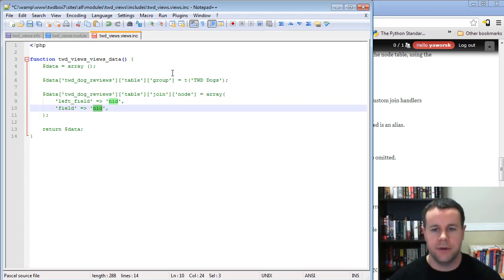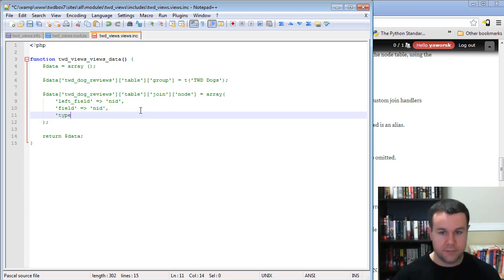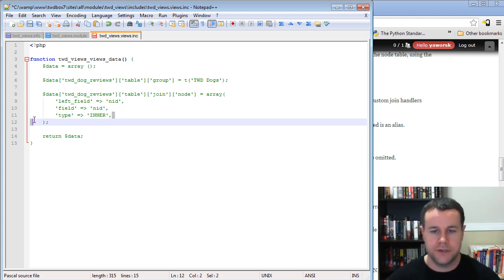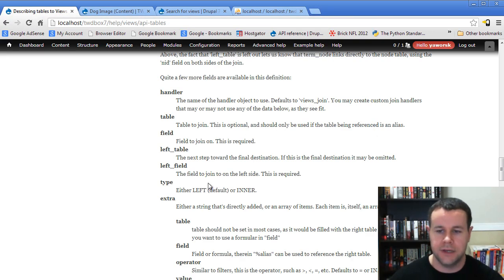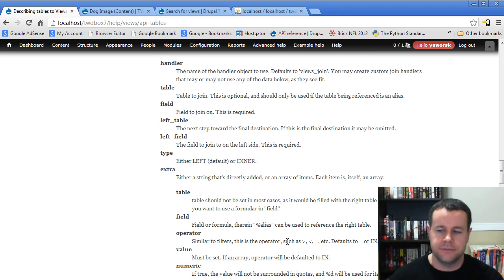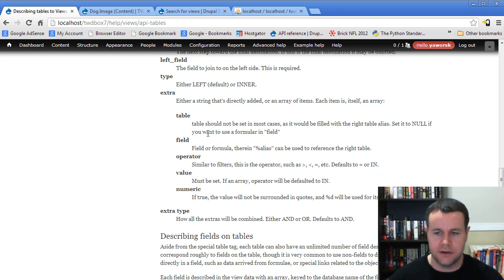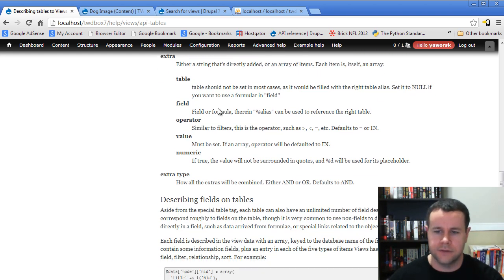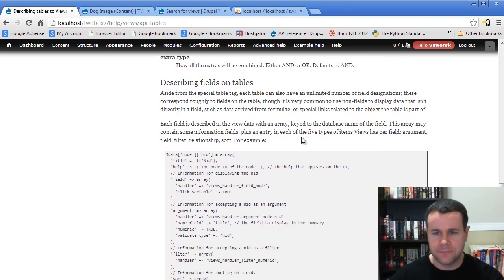And you would simply do that by going ahead and going type, and this would just be inner, right, rather than the left. So pretty simple. We'll get rid of that because we're not going to do that. These extra fields, I've never used them. I don't know that you would either. You have to have something pretty advanced, I would say, to use that or require that. So I wouldn't worry too much about that.